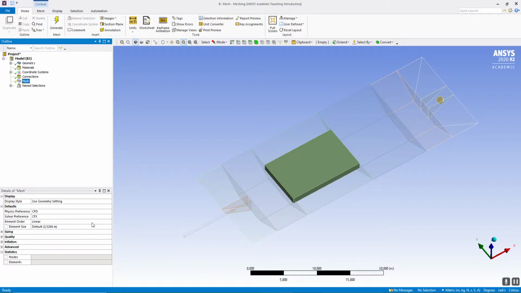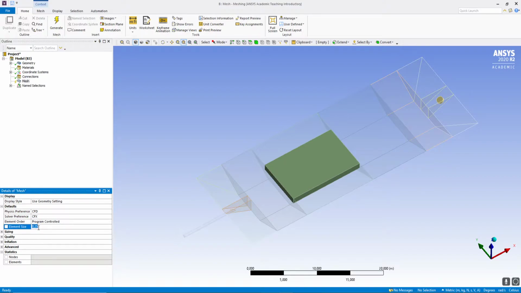So what we're gonna change here is in the element order, we're gonna change from linear to program controlled, and the element size we're gonna do 0.25. Just make sure, for some reason, sometimes in the meshing package, or even the geometry generation package, instead of using point, the software is using comma, okay?